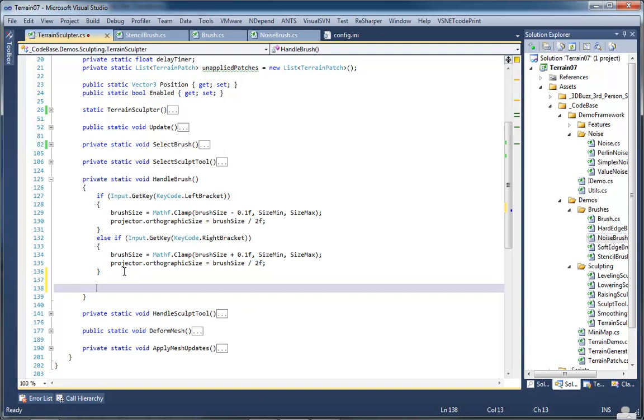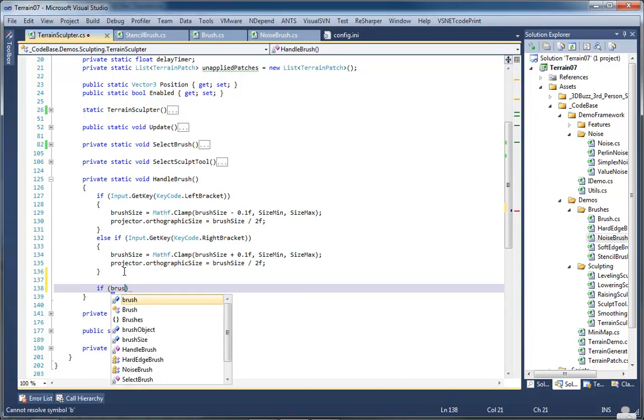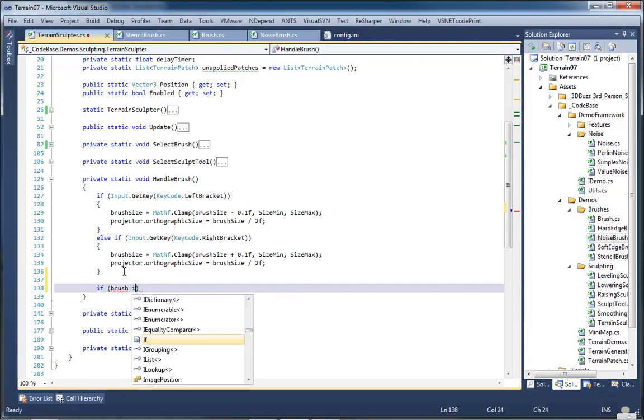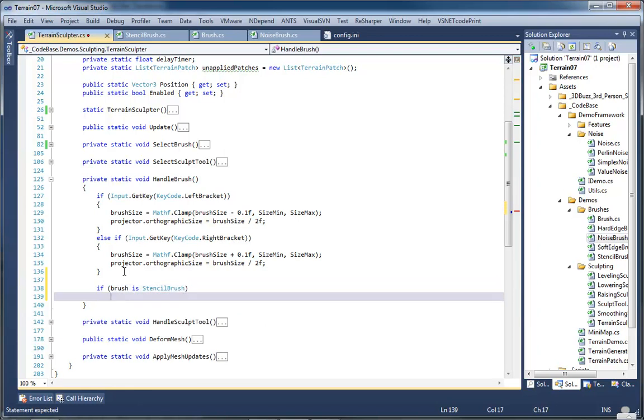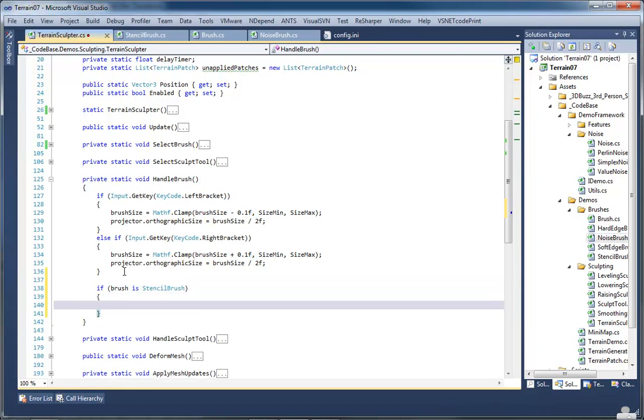So inside of handle brush, not to be confused with handle sculpt tool, because this is a brush, not a tool, we're going to do a check. Basically, check the brush, and if the brush is a stencil brush, then go ahead and do the following checks. Because the cycling through stencils is only applicable to stencil brushes.